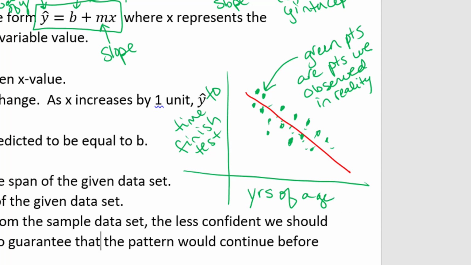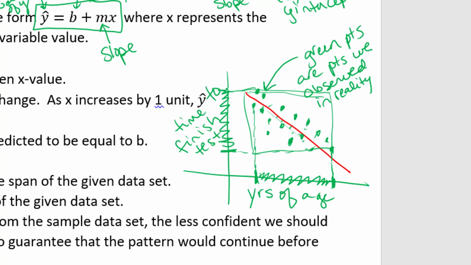So we could be doing interpolation or we could be doing extrapolation when we are talking about making predictions. Interpolation means we're asking questions and making predictions within the span of the data that was actually observed. Notice the highest x value that was actually observed in reality is about here, and the lowest x value that was actually observed in reality is here. And it looks like the lowest y value observed in reality is here, and the highest y value is here. That creates this little box, highest and lowest, that traps it all in. Anytime I am making predictions using this prediction equation within this set of x's and this set of y's, that is interpolation.